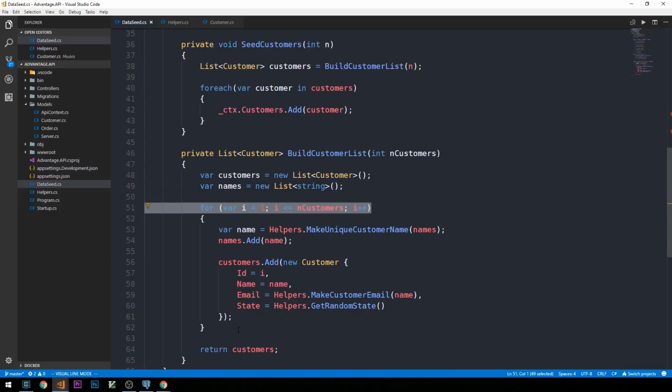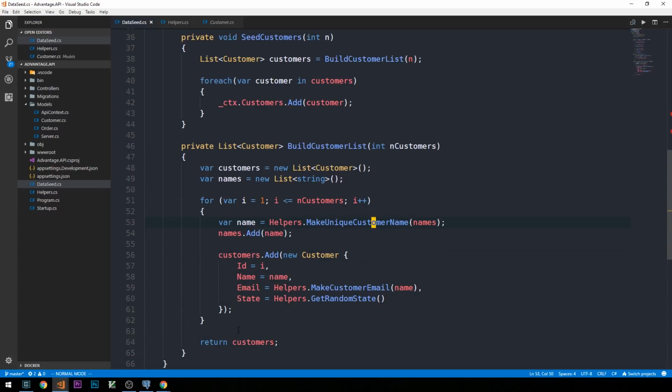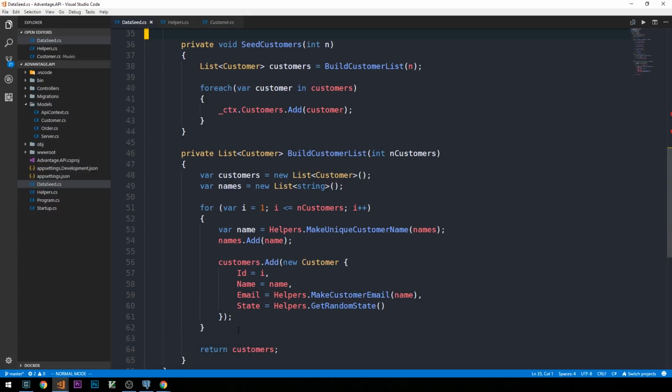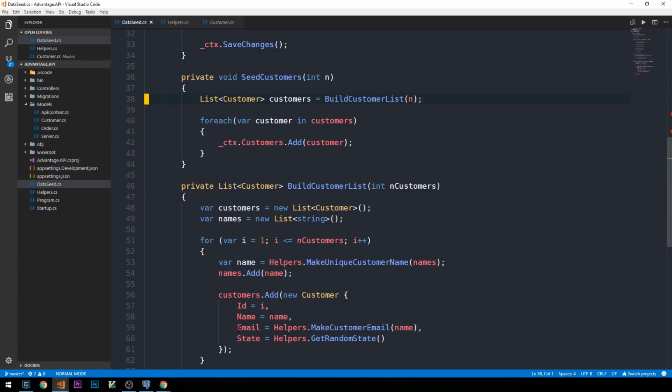And then for var i in the range of n customers, we generate a unique customer name. We add it to the list of names. And then to our customers list, we add a new instance of a customer who has that ID, name, email, and state. And then we return our list of customers here, back up to our seed customers method, which then iterates through each of those customers and adds them to our database.